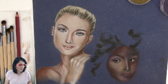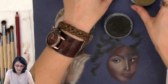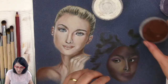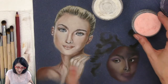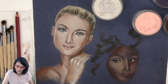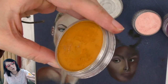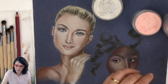Next time I stream, I'm going to do olive skin complexion. But just to let you know what colors I used today before I wrap it up. This is the burnt umber group: burnt umber, raw umber extra dark, the shade raw umber tint. So that's all that group. I used red iron oxide extra dark. I used the tint to lighten it up. I also used burnt sienna extra dark. I didn't use that. I used the violet extra dark. I used the magenta extra dark. I used orange shade and the orange tint. And I think I may have used a little bit of orange extra dark.